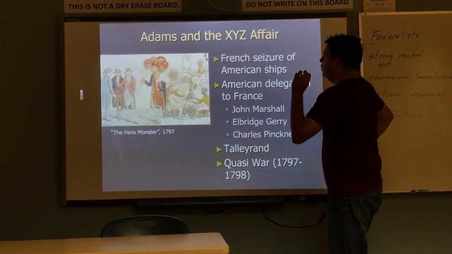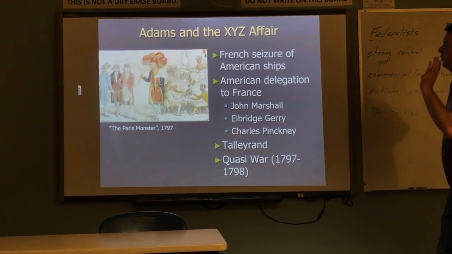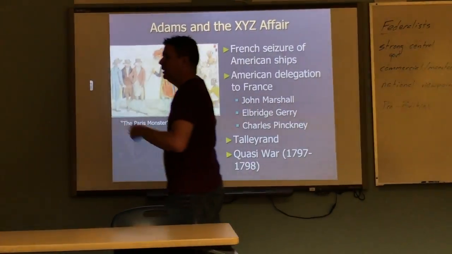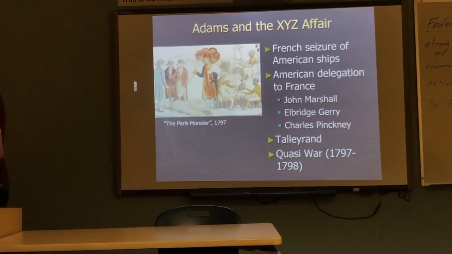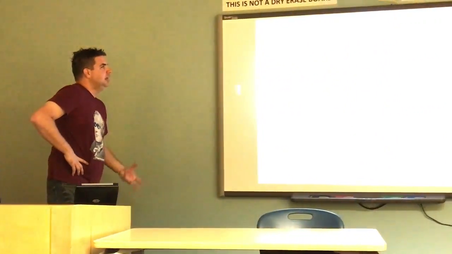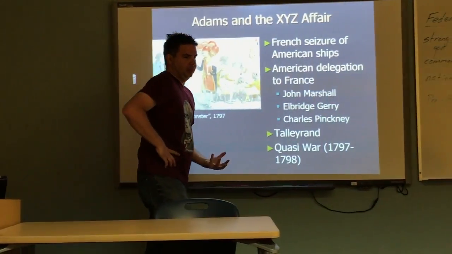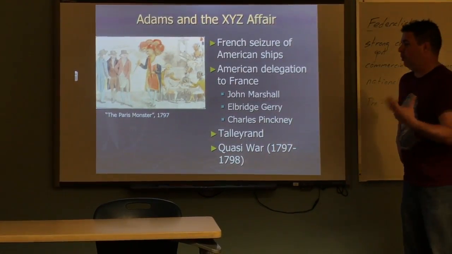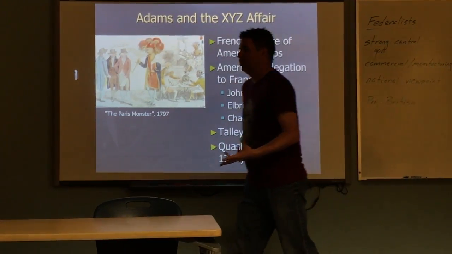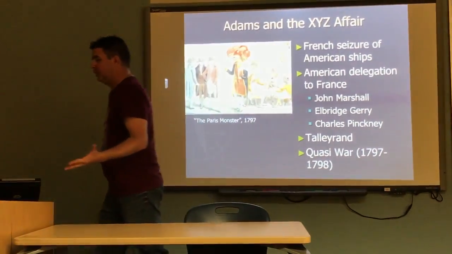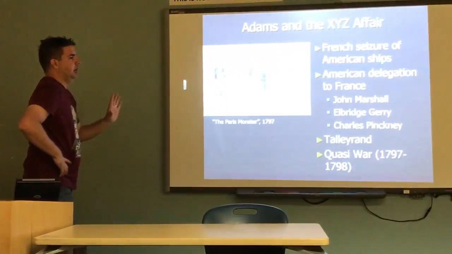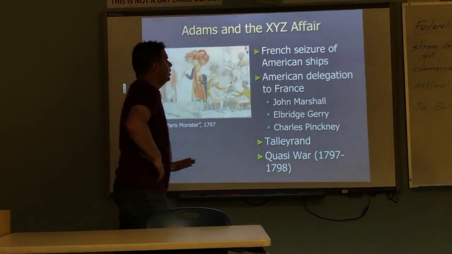And so we're still trying to debate on what we do with the French. The French finally established a republic. They're still in the middle of their revolution. It's getting intense, and now the French are seizing our ships. Because remember, we didn't help them out, and so they want to make sure that our ships aren't going to British ports. And maybe they think that we're helping the British against the French.